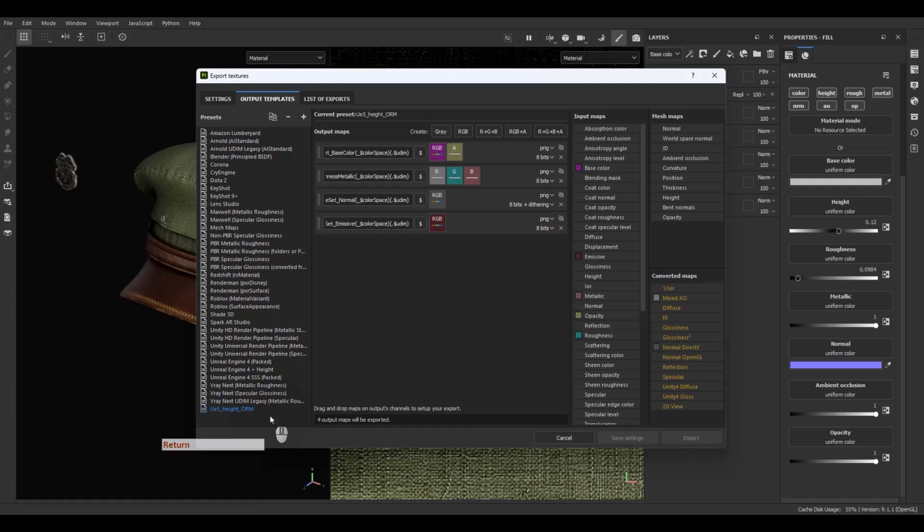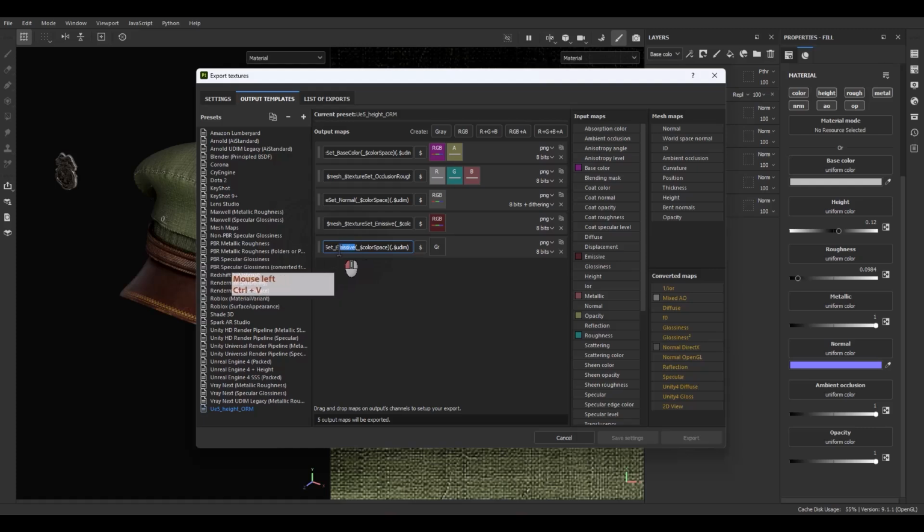So in this way, we can define what the template is and what workflow the template follows. Okay, so we have emissive, normal, metallic, roughness, occlusion in the one single map, and the base color and the opacity in the alpha channel. So we need to create another output. For this purpose, we are going to create a gray output. So that's it. And I'm going to copy this text in here.